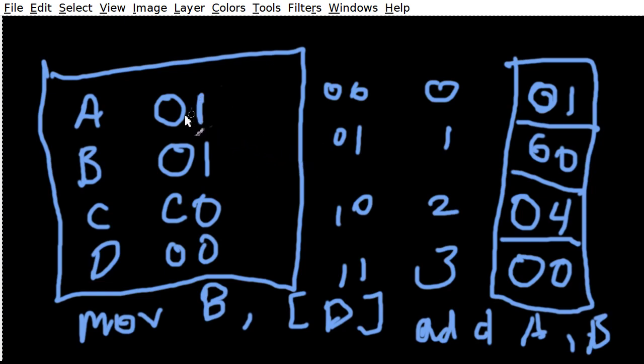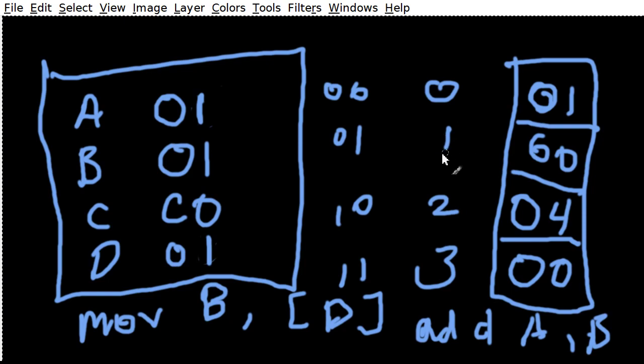Okay, and then the next thing we do is we increment the address, which is D, by 1. So now D becomes 1, and we loop back and repeat. So look at what's in D. D is now the address of 1.